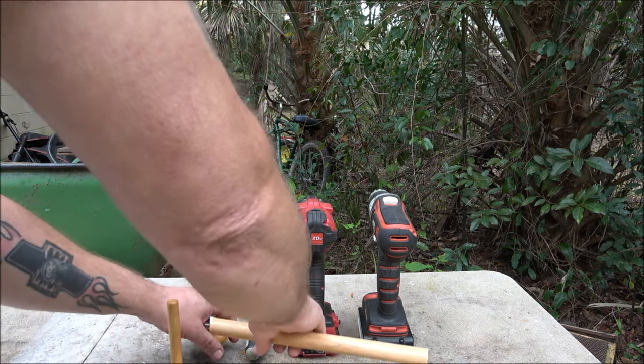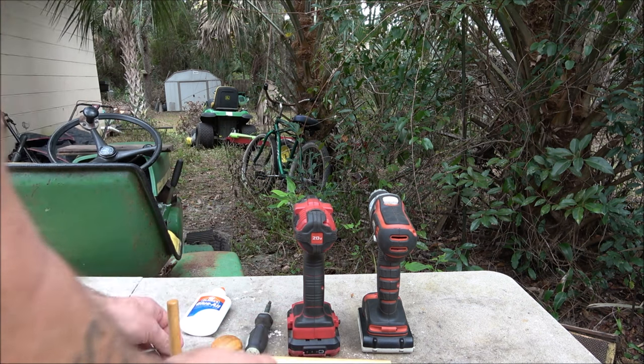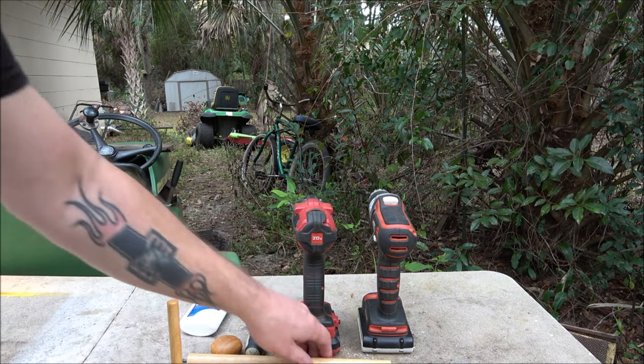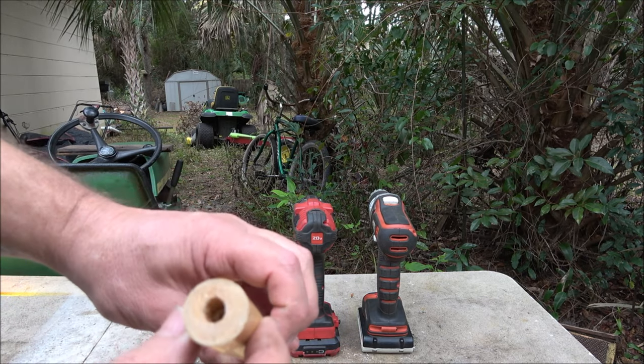It's just paper towel. All you got to do is just put it on there and that's it. Okay, so I got this really long screw because that is way up in there.